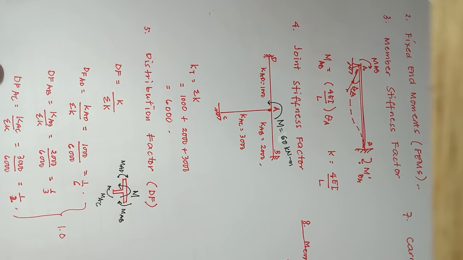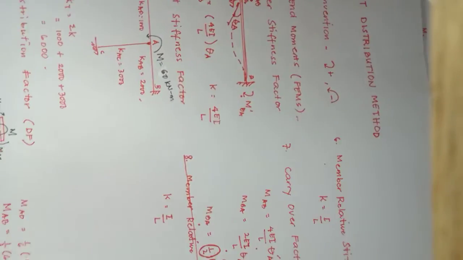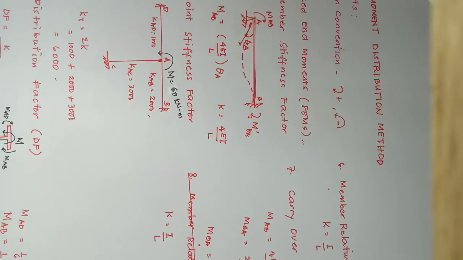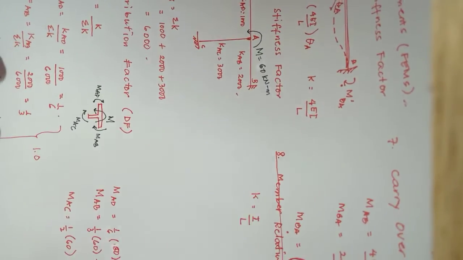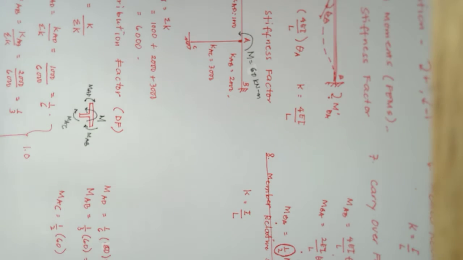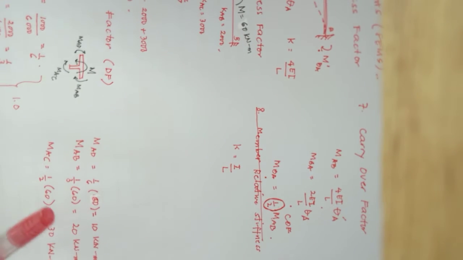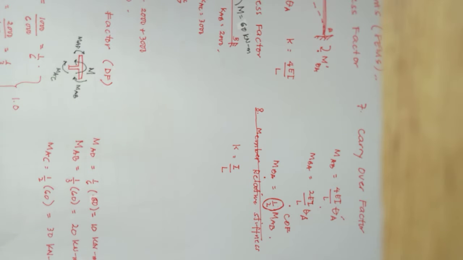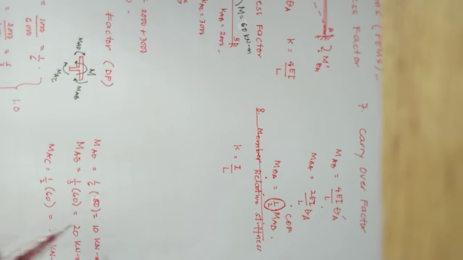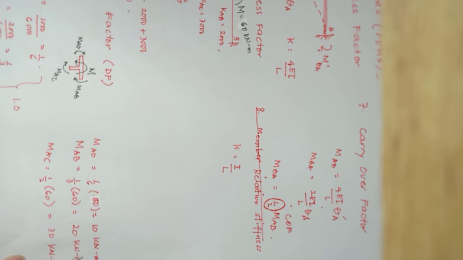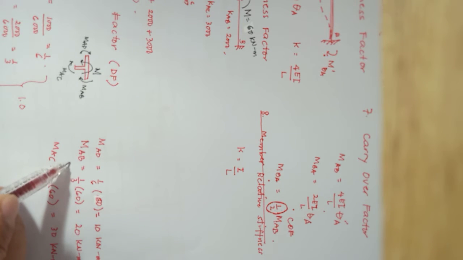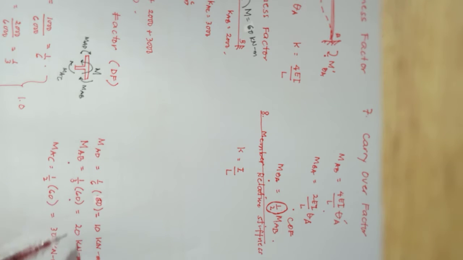Okay? So, since a moment is induced at A equal to 60 kilonewton meter, the moment that will be resisted by member AD is equal to 1/6 of 60. So, mao na gamit sa distribution factor. So, MAD will now be equal to 1/6 of 60, and that is equal to 10 kilonewton meter. And for AB, 1/3 of 60, 20 kilonewton meters, and MAC is 1/2 of 60, so equivalent to 30.